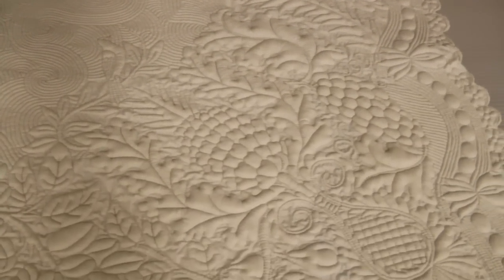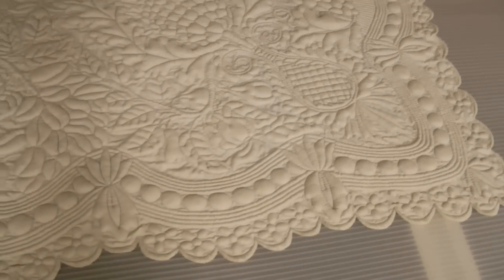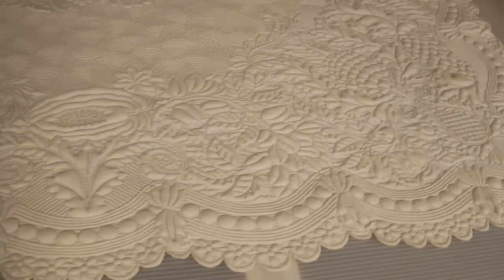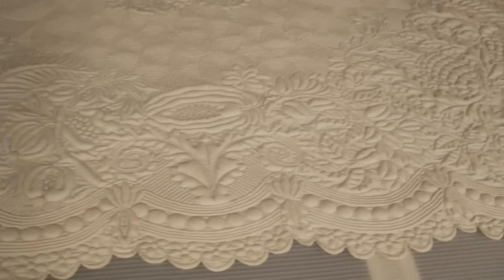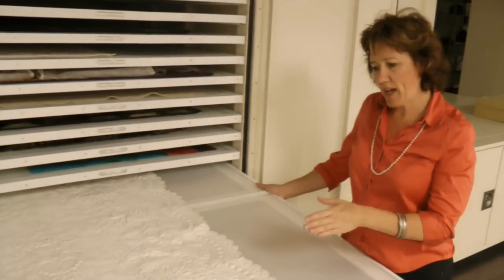There are a lot of symbols on it wishing the couple much happiness — reproduction, fertility — all of those things are symbolized by the different flowers and fruits in this quilt. Catherine believes she's located about a dozen quilts so similar in design and technique that they were probably all worked by the same workshop, which is truly amazing. This quilt is corded — as it was stitched, they were adding textural effect through cording. So if you turn this quilt over, you can't tell which is the top and the back. There's no sign of them going back and adding stuffing; they were doing it as they went.